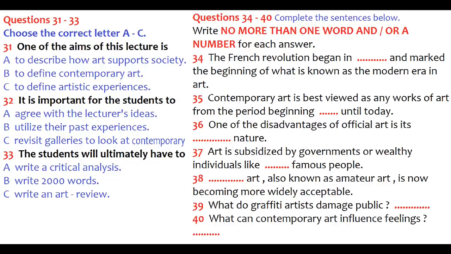Turning now to the question of whether or not art is useful for society. When we look back at the history of the West, we can see that there has been a tradition, especially in Western Europe, of art that was official — meaning that the government sponsored or subsidized the art. It could be said, therefore, that art has a cultural use in that it can represent both the culture and history of a country. The disadvantage of this kind of official art is that it tends to be academic — art that requires the person looking at it to be educated in art, at least to some extent. So it seems that this restricts this type of art to a particular social group, and whether you agree with this depends on if you believe that art should be accessible to everyone.